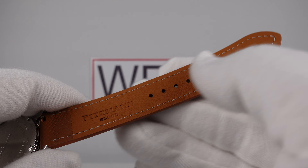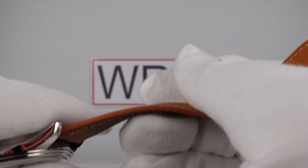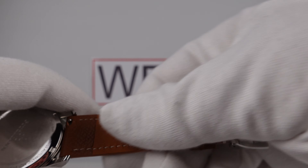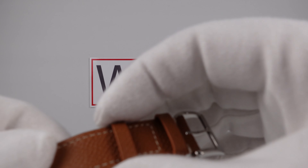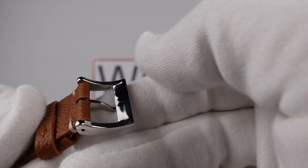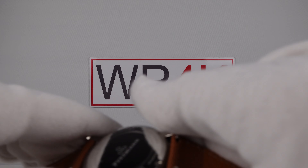This is a comfortable piece to wear for long periods of time. On the top side they've used this smooth Marty leather on the underside — as you can see it's embossed with 'Pittsman' and 'Seoul.' The strap is stitched around the perimeter to a very high standard, two keepers — one fixed and one sliding — as one would expect. The finishing to the buckle and tang is outstanding: mirror polished on the underside and the flanks to the same quality as the top side, no cost-cutting measures whatsoever.